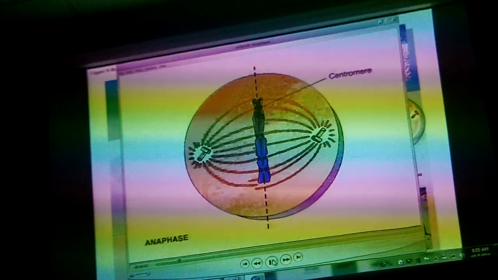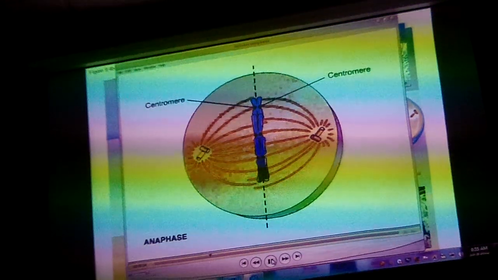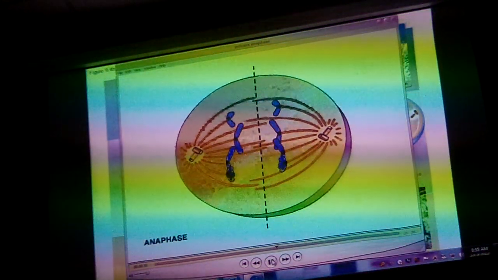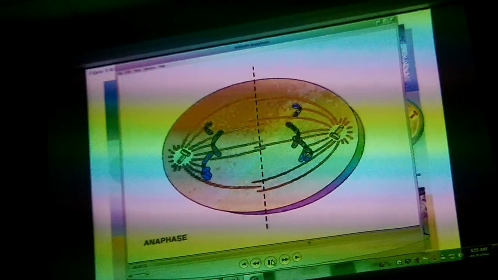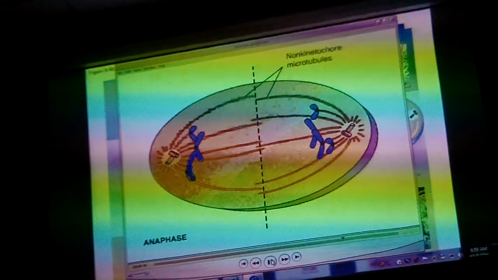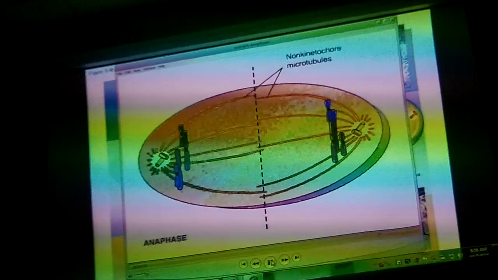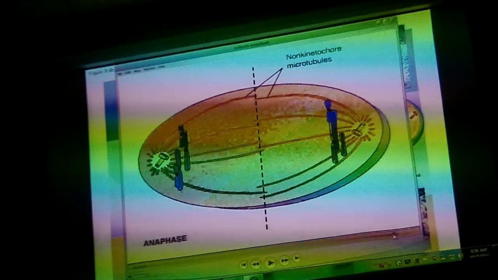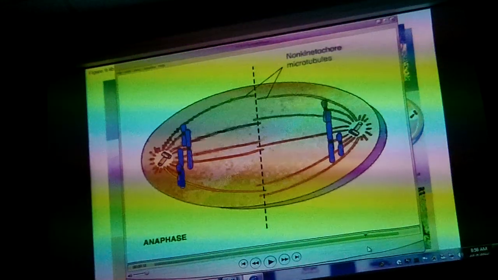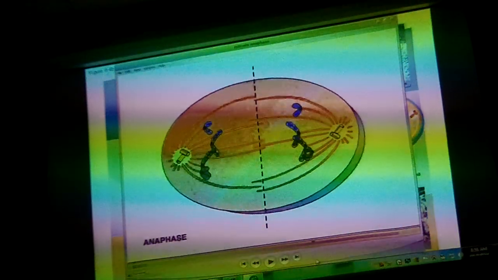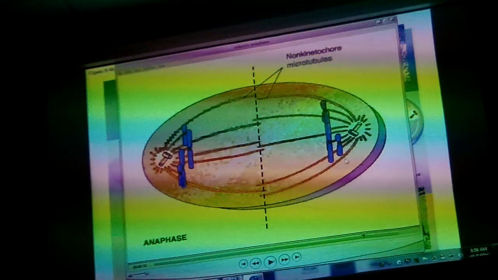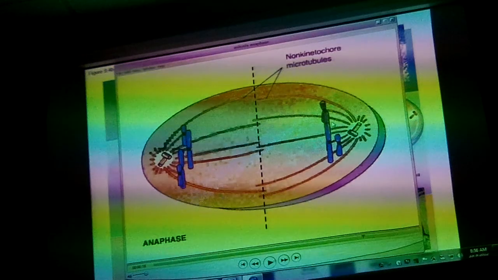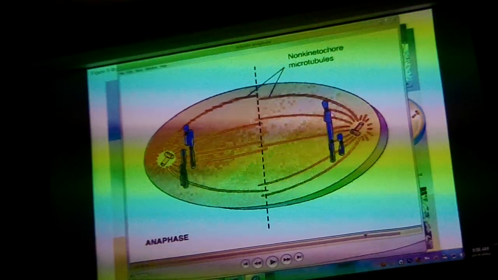Anaphase begins when the two centromeres of each chromosome come apart, separating the sister chromatids. The kinetochore microtubule is shortened, pulling the chromosomes to opposite poles. At the same time, non-kinetochore microtubules lengthen, pushing the two poles farther apart and elongating the cell. I want you to notice in this video, the cell's getting longer. As well as the chromosomes moving to opposite sides, the cell's stretching. So this is going to break in two pretty soon. That's what we want. And now we have a set of chromosomes on each side.